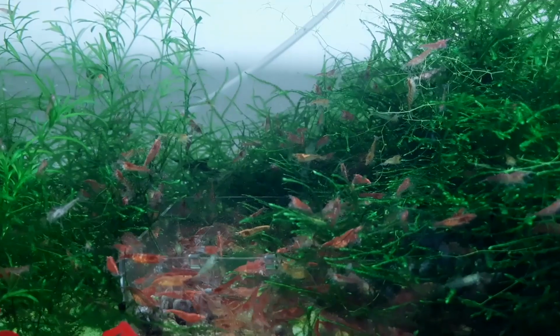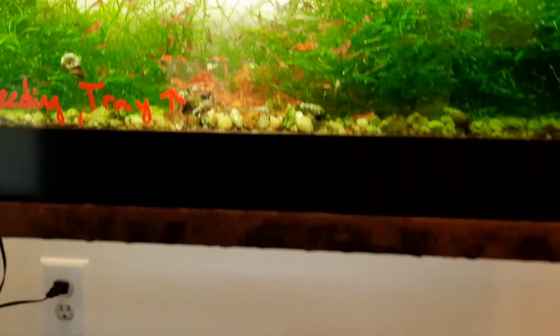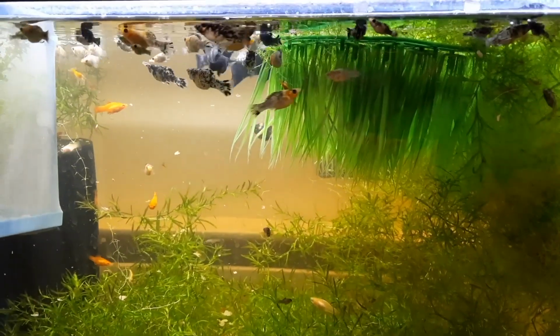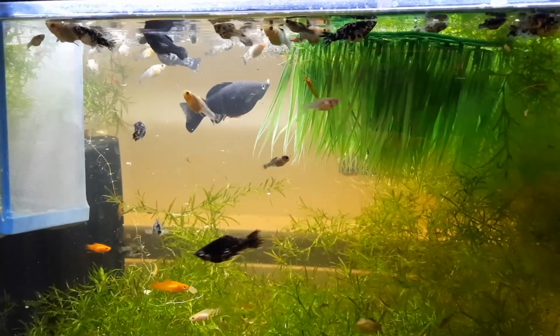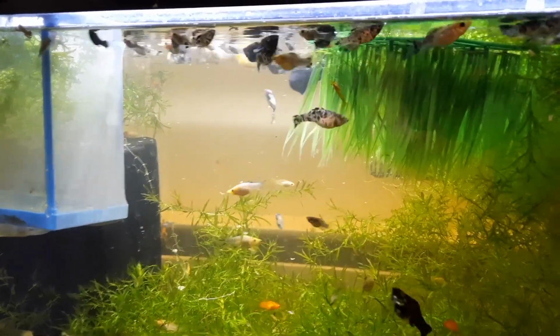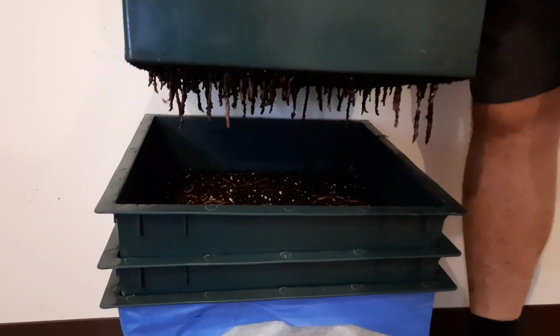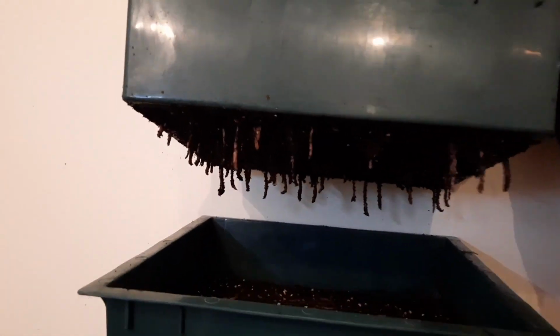Now that we've settled into our new location, we've even begun breeding some freshwater creatures. At the moment, we're aquaculturing our own cherry shrimp and mollies, but we've got many more plans once we set up our freshwater system and racks. The plants in these tanks are even being harvested and taken back to the store as well. We've even got our own worm farm for anybody looking to buy locally grown earthworms.